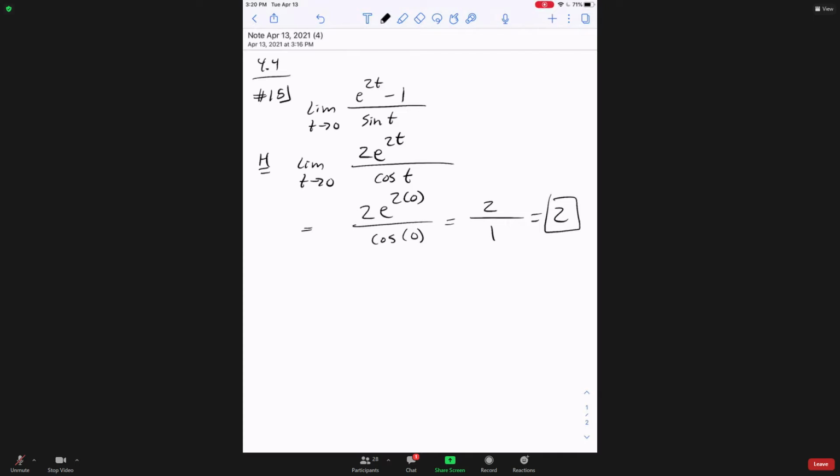Yeah, I was just trying to figure out why cosine of 0 was 1, but it makes sense now. Yeah, because cosine of 0, if you look at your unit circle, cosine is the x value on the unit circle. So that's the largest that it could possibly be, 1. Remember, cosine is x over r, so cosine of theta from trig is x over r. So if you're talking about the unit circle, r is 1. So what's the x value here? 1. All right, thank you.